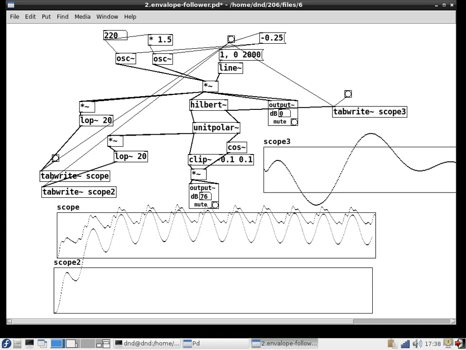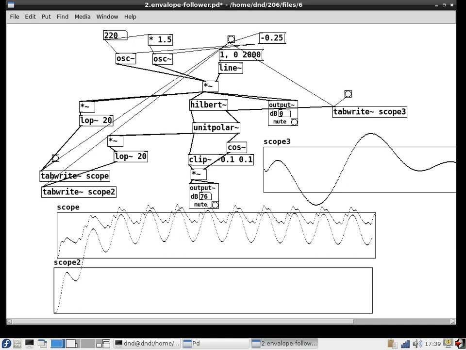So this is perhaps a better way of doing envelope following for doing compression or other kinds of things. But the betterness is at its extreme when you have a pure sinusoid, and is somewhat attenuated when you give it real signals. Still better than nothing. It's a better thing to do than not to do if you're trying to make a compressor. And again, it doesn't even seem to matter in this grand scheme of things, but there is this moment when the thing is actually trying to get itself off the ground.